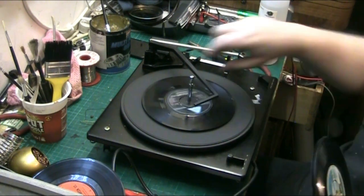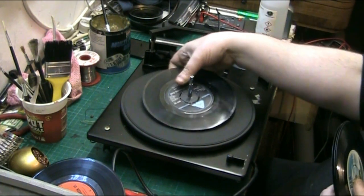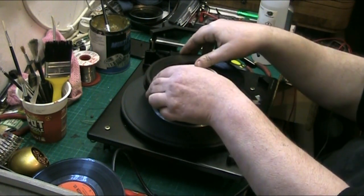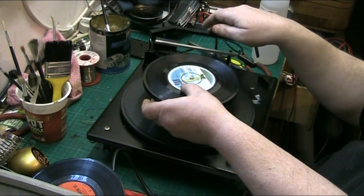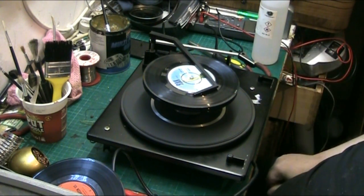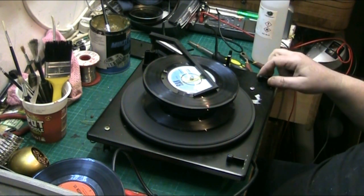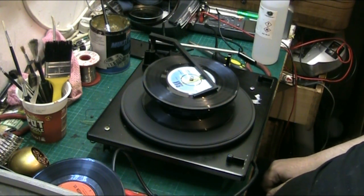Now, let's try it with a few records. Leave them four on, and put these on. Don't know how many it'll take, I'll soon find out. Whoops, that one's dropped down. That's it.